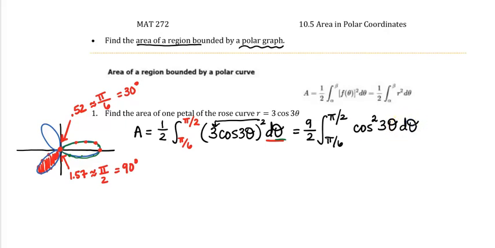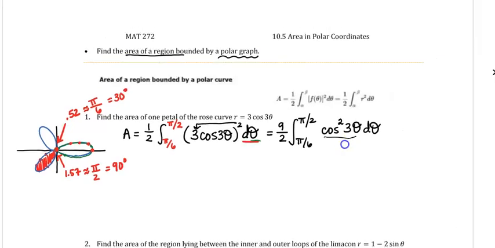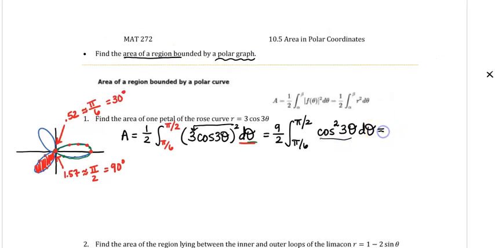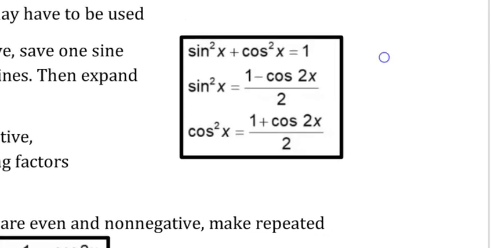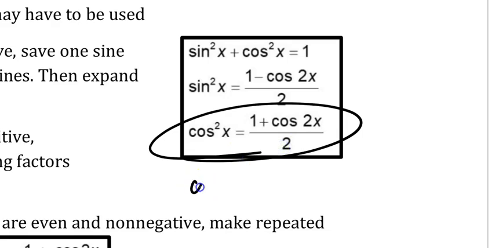We have seen integrating trig functions to different powers before. We looked at that back in section 8.4. We talked about different techniques on how to integrate powers of trig functions. Specifically, when we are integrating an even power of cosine, we need to use a power reducing formula. We did the same if we were integrating a sine squared. So the power reducing formula, I'll go back to section 8.3. I think I said 8.4, 8.3. This one here. Only difference is right now we're integrating cosine squared 3 theta.